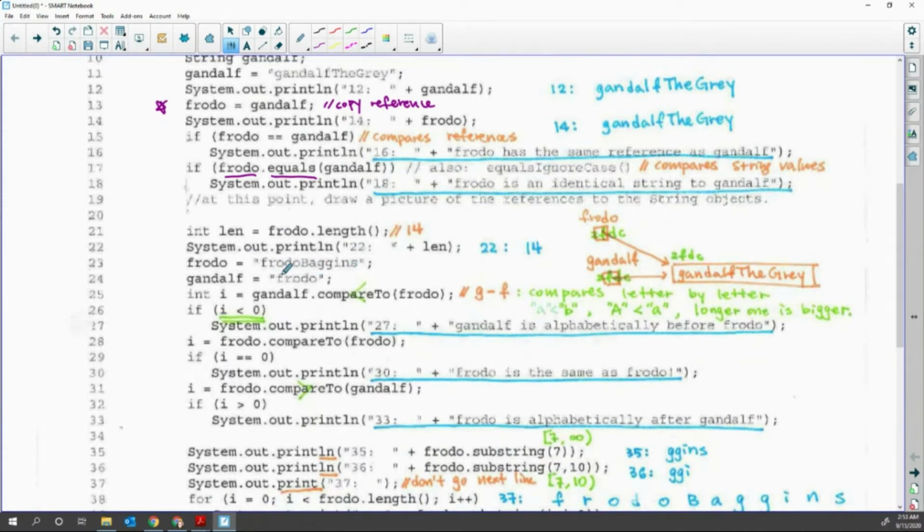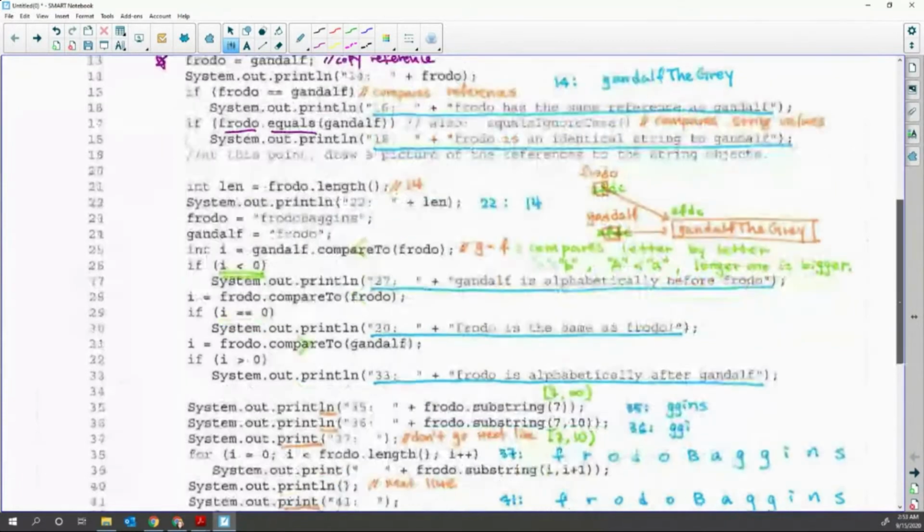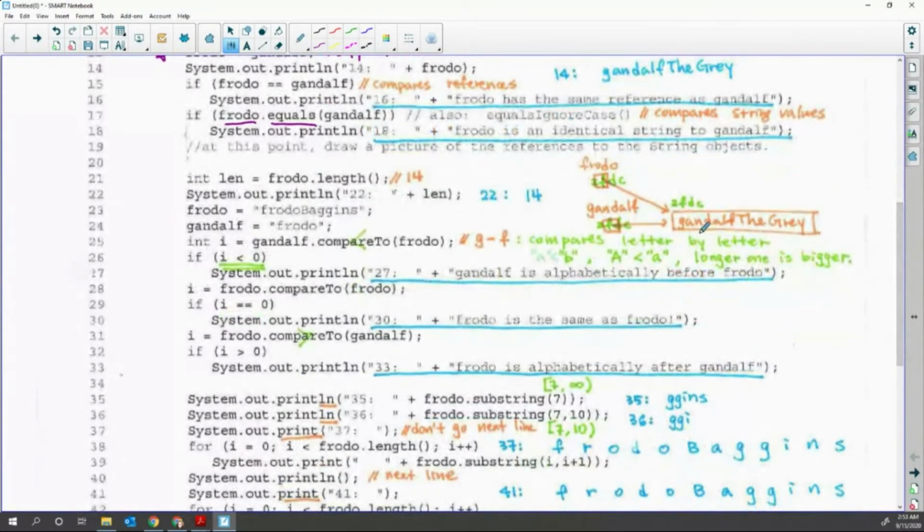Frodo now goes back to "Frodo begins". So Frodo is not pointing to "Gandalf the Gray" anymore. Now this one is pointing to a new one, so this link becomes a ghost, not there anymore. This one is now pointing to the string "Frodo begins".